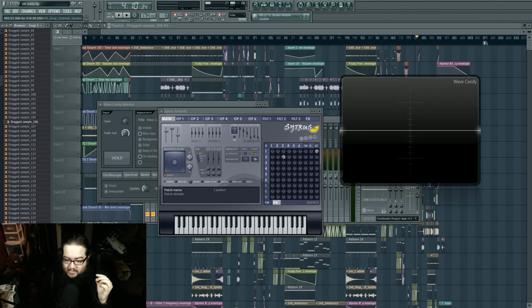Cool. How do you know when a sound is done? Someone just asked. It's kind of like how we know a song is done. It's really never done. It's only done when we decide to stop working on it. Generally, if I just really don't want to work on it anymore, that's usually how I know it's done. Or really, whenever any particular change you make doesn't make it noticeably better. That's kind of a good way to know when a sound is done.